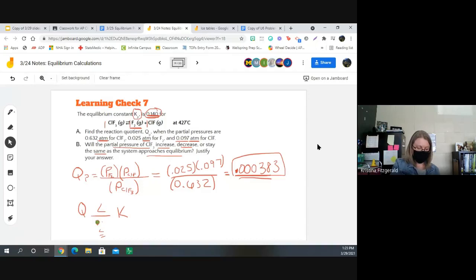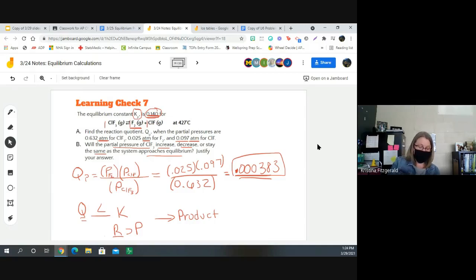Okay, so if it's less than, that means I have more reactants than products, because Q is a tiny number, which means the thing I'm dividing by must be a big number. So we have a lot of reactants, and my reaction is going to shift in the product direction. It's like, whoa, I got too many reactants. I'm going to need to shove a couple of those over to the product side to get me closer to equilibrium, closer to that K value.